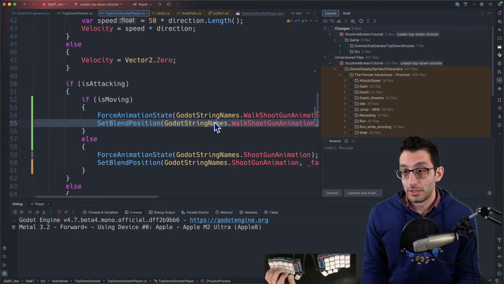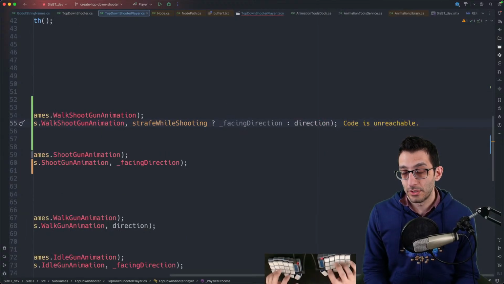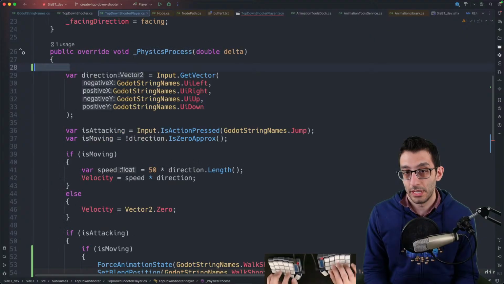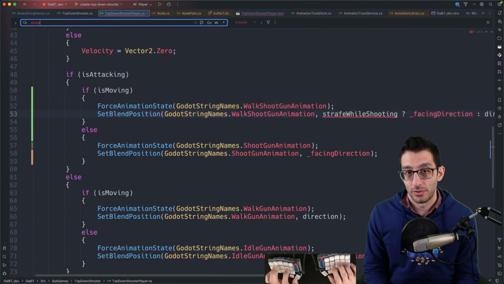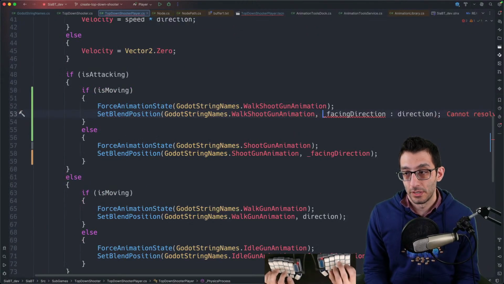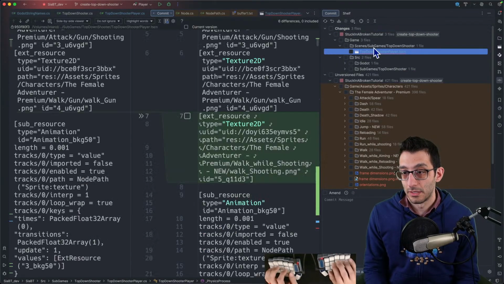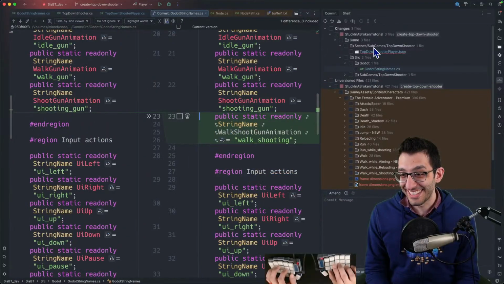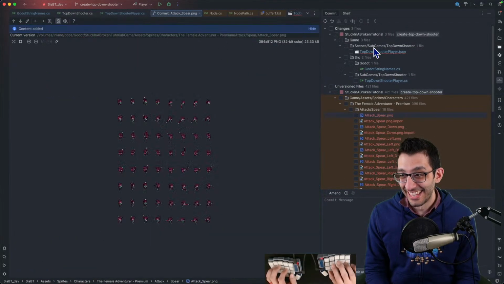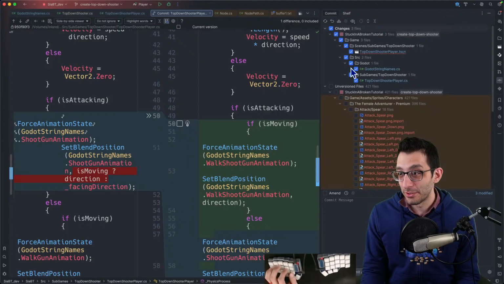All right. So yeah, let's turn this off for now. I'll just go delete all this. Strafing. So we're going to just treat it like it's false. Good. Let's go check it in. Add a bunch of animations that need to touch a thing. Loving it. Yeah, looks good. All right, so all the code is fine.